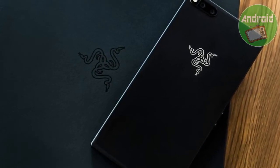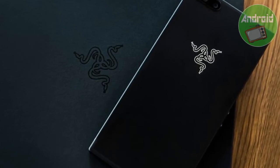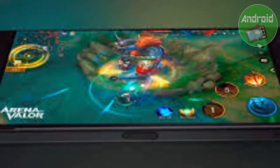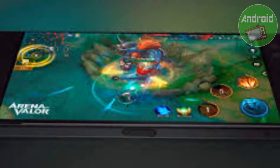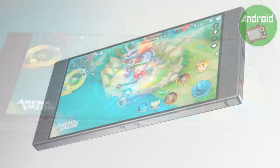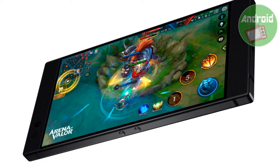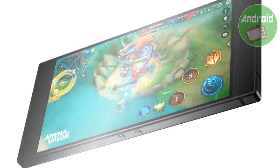I think most of us would prefer to play games at 60 FPS if it meant not having to squint at the display. For what it's worth, though, the extra smoothness that this higher refresh rate offers actually is kind of revolutionary, and I'm sure it's something we'll see in more phones in the coming year. This isn't one of those placebo effects. You can in fact see the difference even bumping up to 90 Hz. Most Android apps will just look and perform more smoothly on Razer phone's super responsive panel.